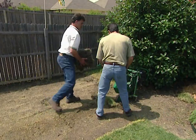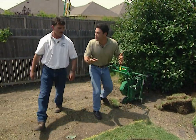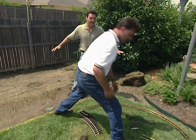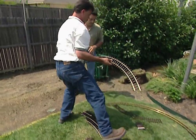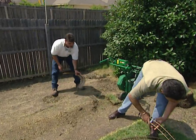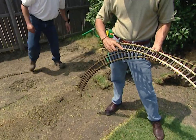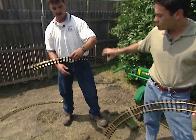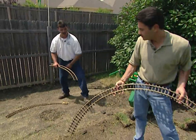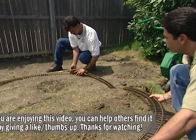All right, Michael, we've cleared out the area. And now we want to lay down the track, sort of test fit to make sure everything's going to be laid out the way we'd like it to be. We also want to make sure we have all the pieces so that our plan comes together in an orderly fashion. Now this track is pretty sturdy. It's got plastic underneath, and then these are brass. That's correct. And because the rails are actual brass, we're not going to tack or glue this track down permanently. We want it to float on its own ballast base.